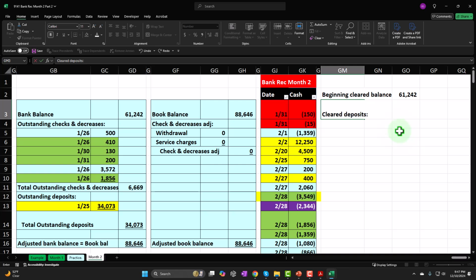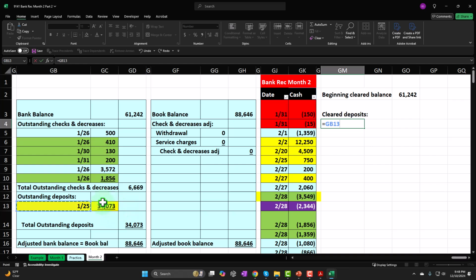deposits, colon. And so let's pull in the deposits that have cleared. So now we're looking at all the ones that have cleared, which basically we have checked off. We want to look at the deposits. So we'll look at the deposits first. So this is going to be equal to, we could pick up the, and I'll pick up this deposit first over here.